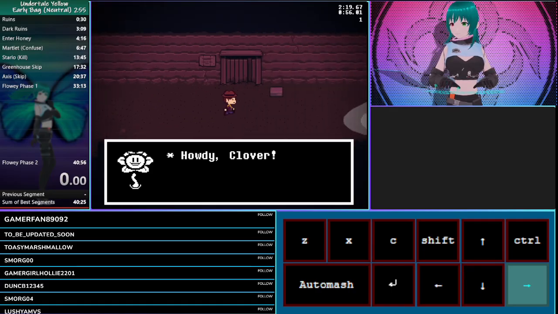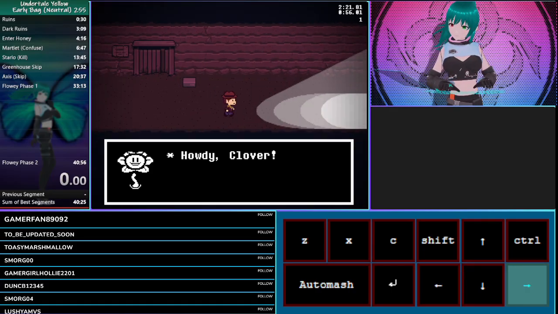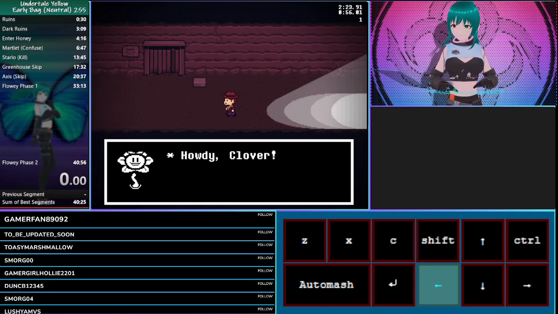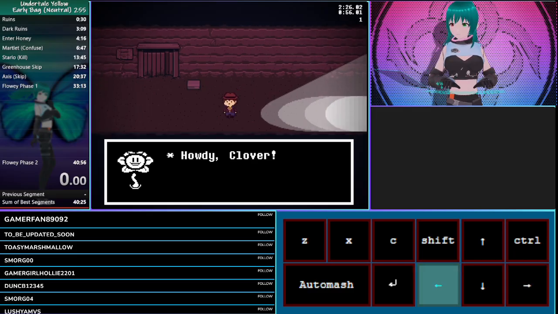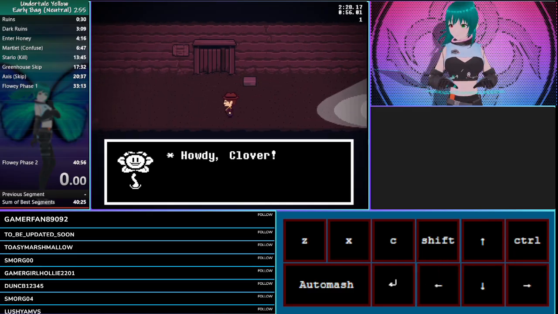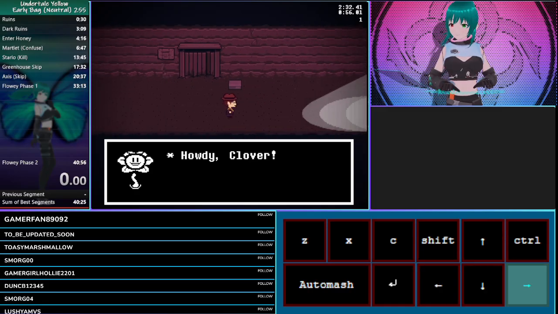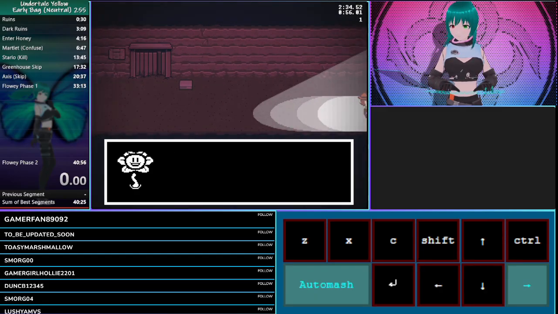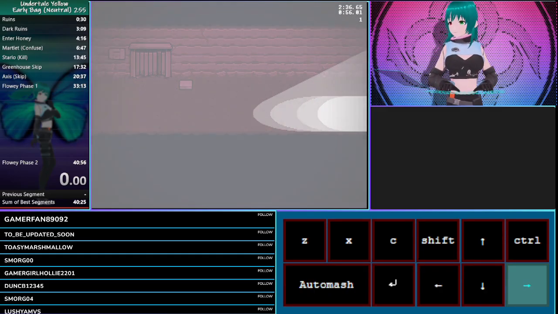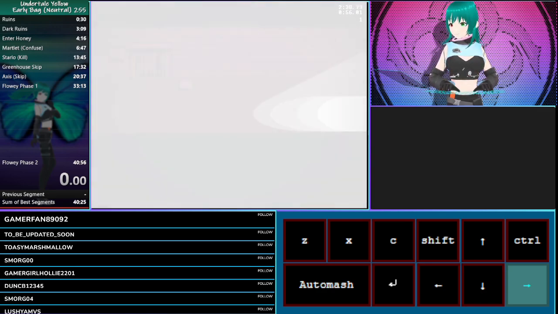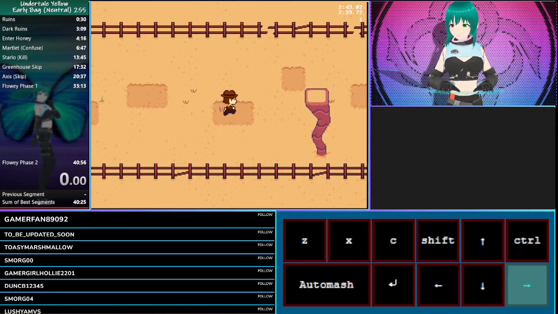You can actually use this text box as a pseudo bag. So instead of needing to bag the trigger to get the free head start, all you have to do is just hold right, and then once the cutscene's going on, just hold space. There you go. You hold space, and it works as a pseudo bag setup, and it gives you the head start as well.